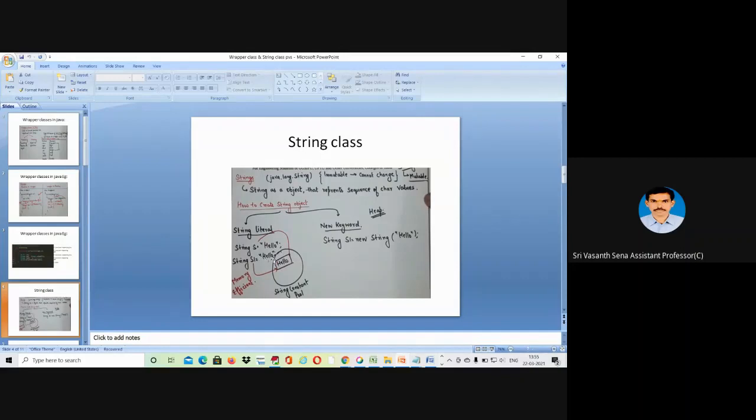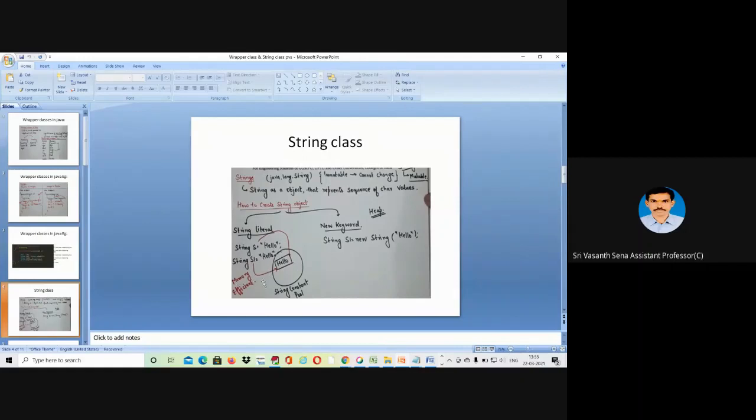If it exists, the s1 reference will point to the same memory location. Here s is pointing to hello, s1 is pointing to hello, both pointing to the same memory location.